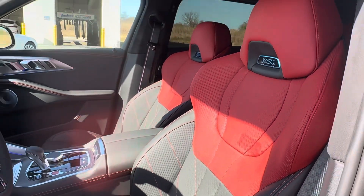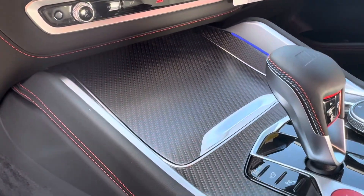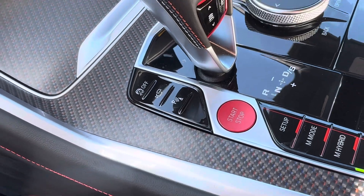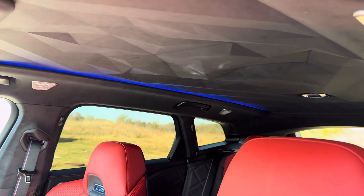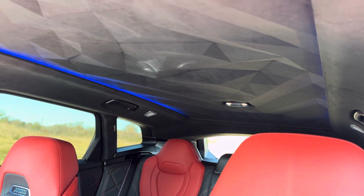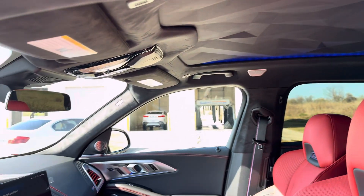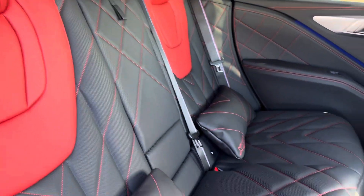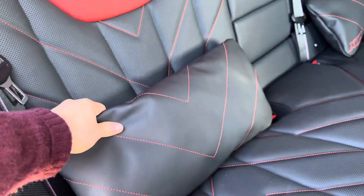In the interior you're going to get these cool Fiona Red seats right here, and our trim is going to be Heritage Edition carbon fiber — you'll notice right down deep in that carbon fiber you do have red and blue accents. One thing that any XM will not come with is a moonroof. What you get is called the M Lounge Roof, a piece of artwork with ambient lighting surrounding the outside so you can set whatever mood you want. On the rear of the XM Label you'll notice red stitching between the seats and cool little cushions for the rear as well.